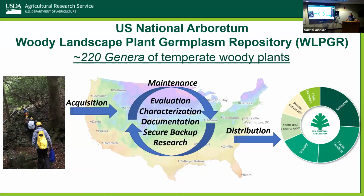All of the 20 sites across the country effectively have the same mission. It looks different depending on the crop, but we all have the same charge, which is to be acquiring new germplasm, bringing it on site to maintain, ideally in perpetuity, and while it's on site, doing different types of research. You know, we do genotyping and phenotyping. We do a lot of the work I'll talk about tonight on seed storage and seed dormancy. And then all of our collections are supposed to be made freely available to the public. And so we have an active distribution program, which is international, and we send seed, cuttings, plants, pollen, anything requesters are looking for around the world.